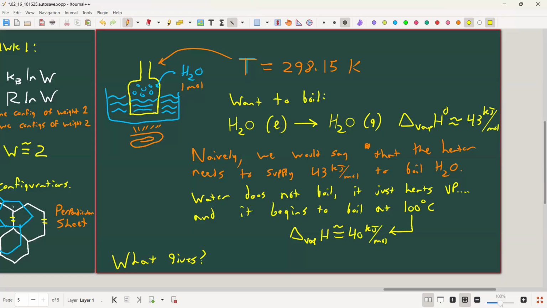So let's answer that question today. This introduces our idea of free energy. Gibbs free energy will give us an answer to this question: why it doesn't boil even though we put in enough heat, but then when we bring it to the right temperature, it boils spontaneously. So let's talk about that idea of spontaneity. At 373.15 Kelvin, the water just starts boiling spontaneously without any further input from you.